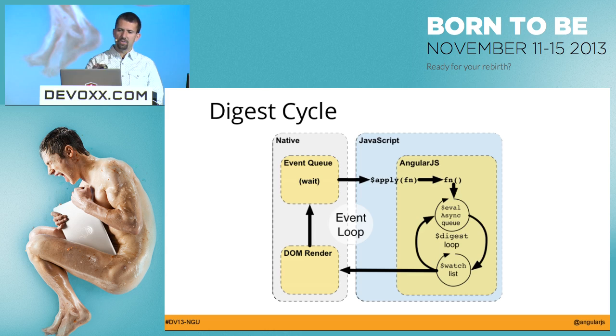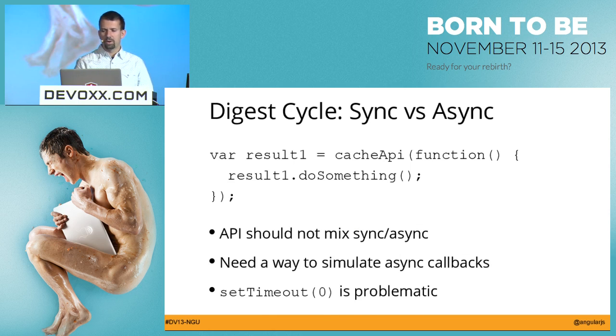Now, notice inside of here we have actually two loops. We have something called an eval async queue, and we have a watch list. We'll get into eval async queue in a second. Watch list is simply a loop that goes through every single registered watch and dirty checks it. And it's a loop because, as I said earlier, we have to run this thing many times over until we know for sure that it stabilizes. So typically, we run this 2 times. Once to process the particular changes in the system, and the second time to actually verify that there are no backward dependencies in the system. There is another thing called an eval async queue, but we'll talk about that in a second.